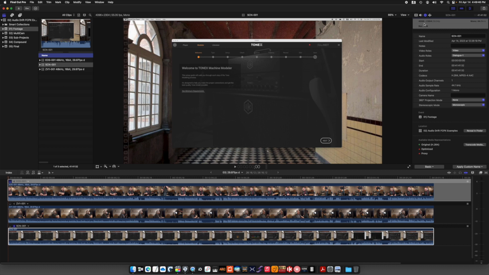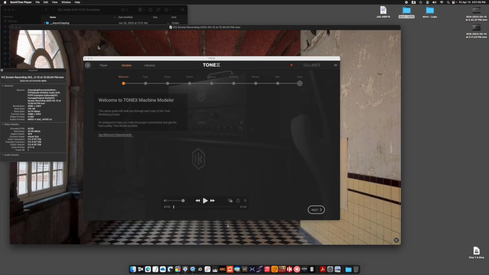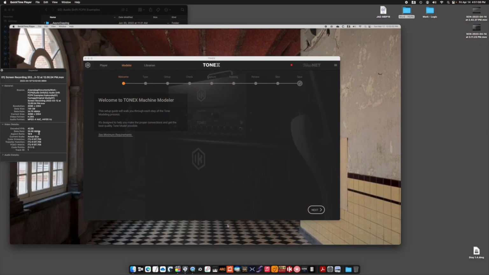59.94 frame per second clip. It's not. That's what Final Cut Pro sees it at. It's not a set frame rate. We can get a bit of a clearer picture. We'll open it in QuickTime, and I use the inspector. Now you remember that Final Cut Pro said it was 59.94 frames per second, but here it says it's 42.56.